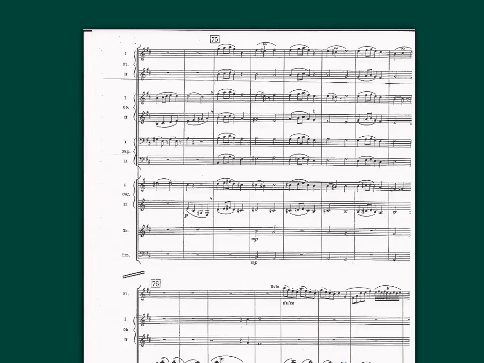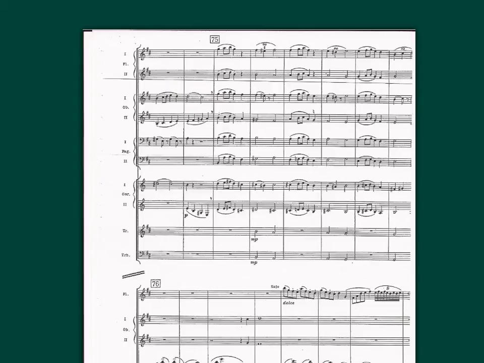Just looking over the page then at the last two bars of this phrase, you will also see some examples of accented passing notes. This bar should be outlining the chord of A. I know it might not look like it, but remember that the horn is a transposing instrument. We have to put these notes down a fifth to figure out what they actually are. So this bar should really be an A, E, C sharp and A. So it's really outlining the chord of A. But in the upper parts you have notes which are clashing against that. For example, in the first oboe you have a D against that. So that's one example of an accented passing note.